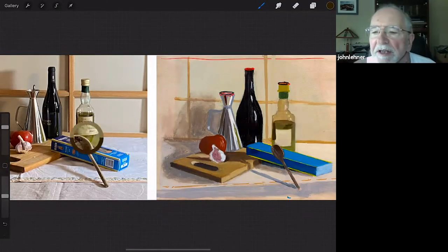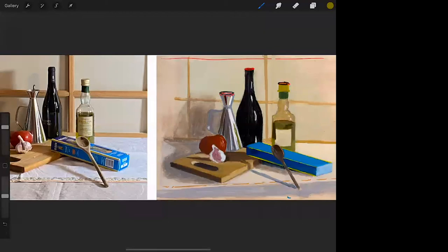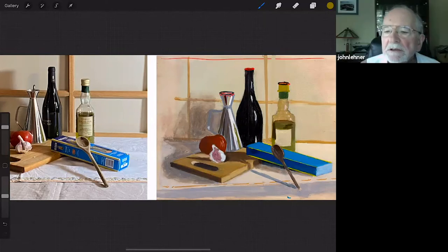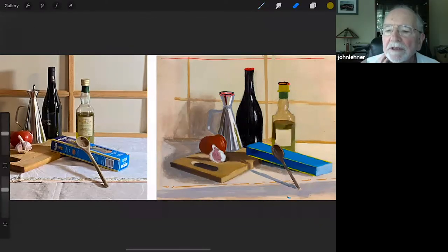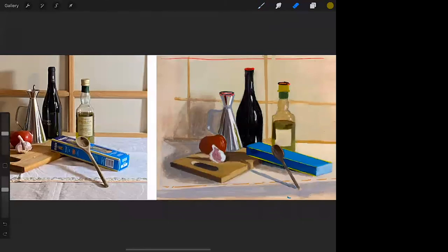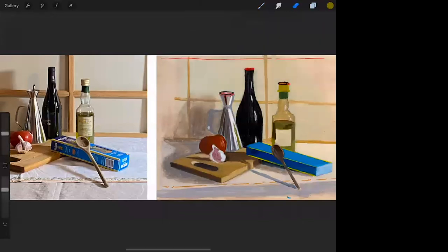So you're blending the liquid in the Sicilian bottle to make it. Yeah, well, in a way you could say I'm not blending it. I'm just putting down pieces of paint. Like putting down an idea, put down that dark piece, put down that mid-tone piece, put down that dark piece, put down that light piece. And then they all start to pull together into the other thing. So that's my thought on the silver, but it's going to carry over to everything.